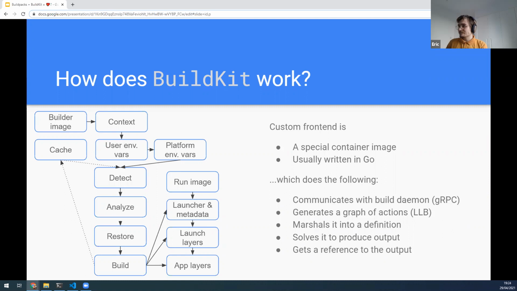And then we would run through the classic lifecycle of Buildpacks, where we would find what are the actions that need to be called, see if there is anything to reuse from the previous builds, and reuse it if there is anything. And then we perform a build. After we perform a build, we just need to construct the final image, which would be a combination of the runtime image, the launcher, which is what we've seen invoking earlier explicitly, and some metadata along with the layers that actually belong to your application.